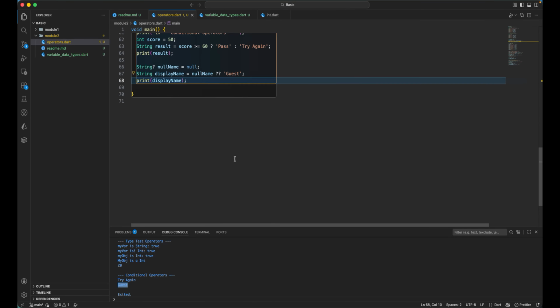So if this is a null aware operator, if it is null, then just go and assign the guest value back to the display over here.